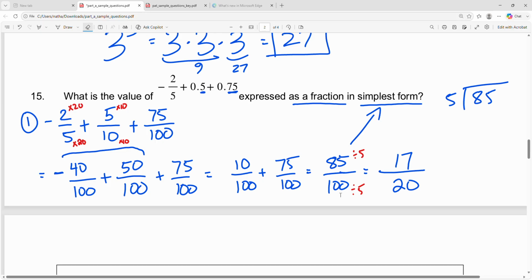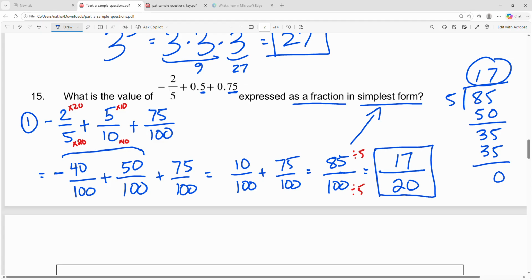Or you can do it this way, right? So long division, 8 divided by 5, that can go in one time. So we would get 5 times 8, it's 50, right? So we get 85 minus 50 would give us 35. Now how many times can 5 go into 35? We know 5 times 7 is 35. 35 minus 35 is 0, so we're done. So we get 17. Okay, however you do it, you can get that answer, 17 over 20. Nothing we can reduce further. 17 is a prime number. Nothing divides into both 17 and 20, so we're done.